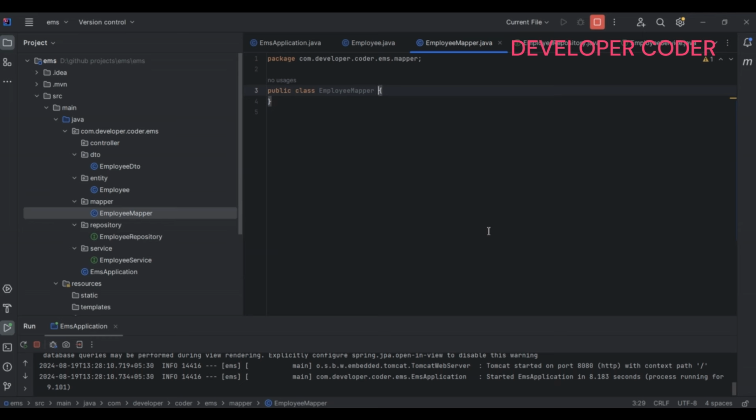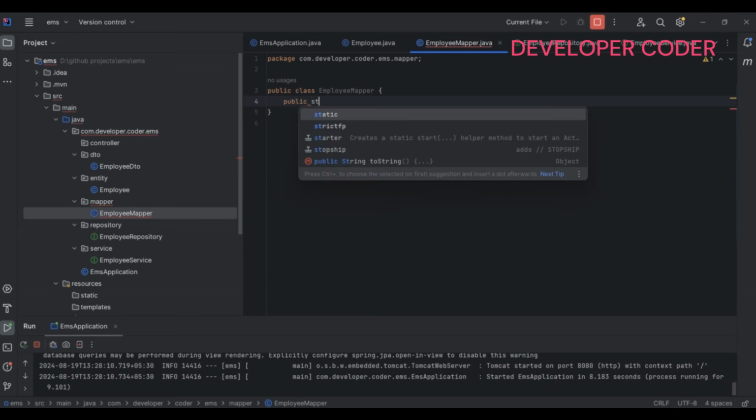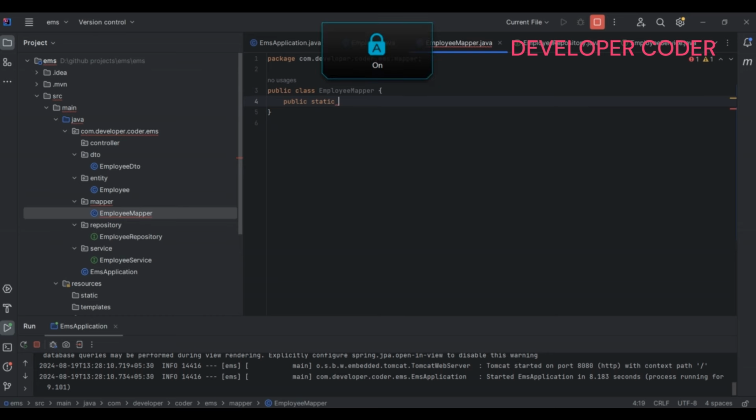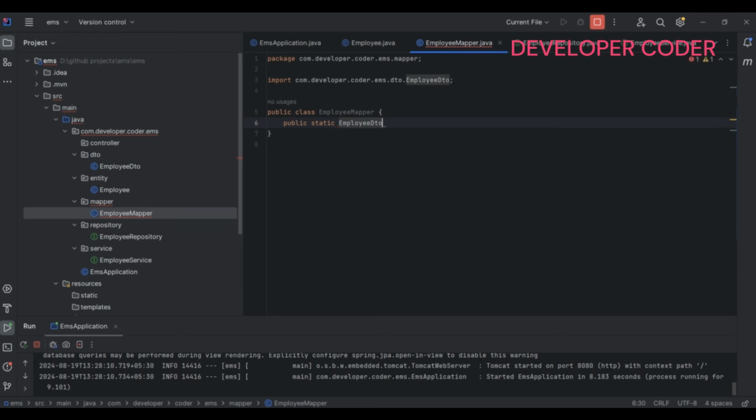Now inside this, I am just going to write one method here: public static, and the return type is going to be EmployeeDTO.